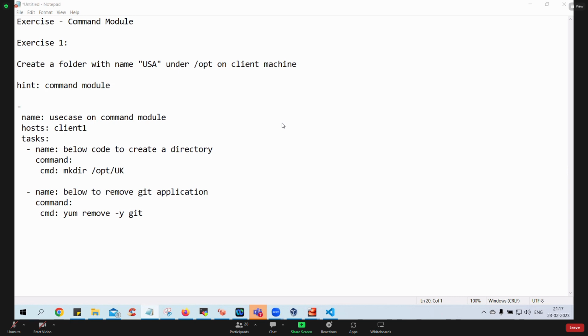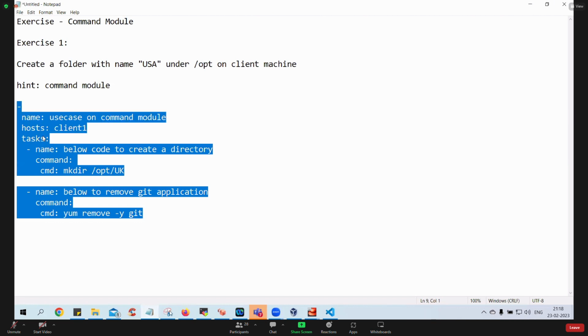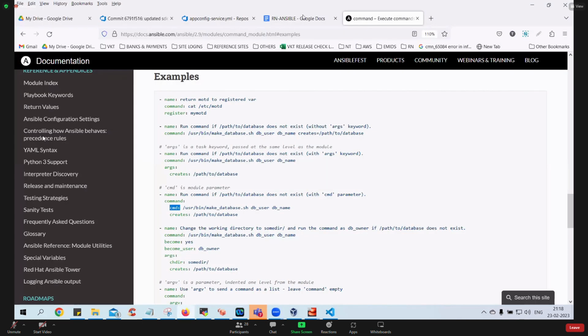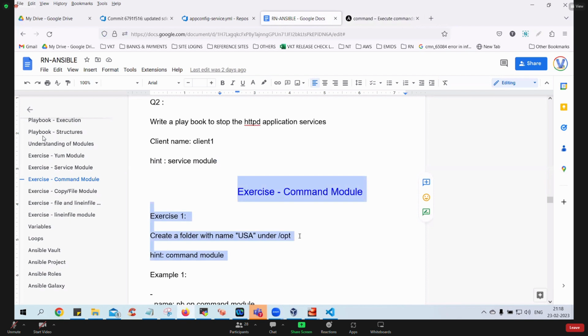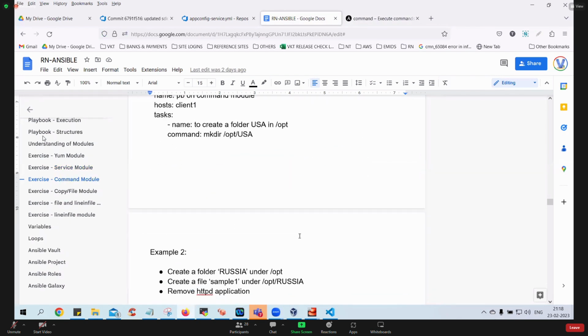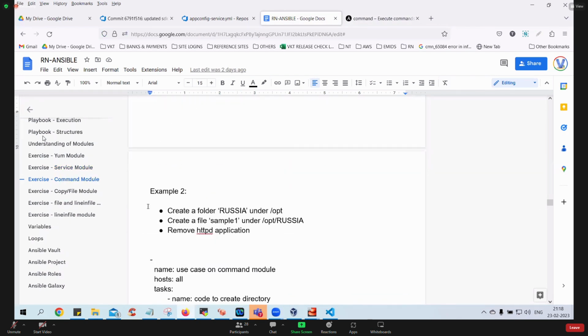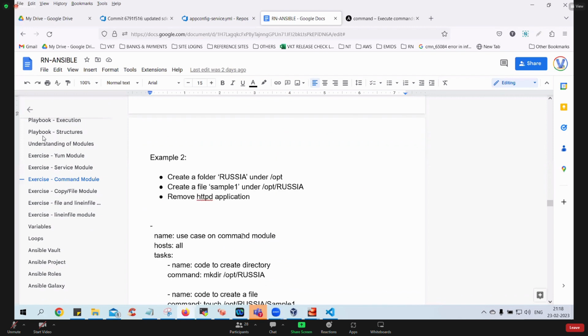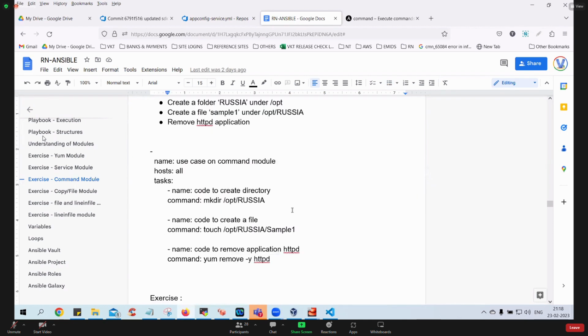Okay, great. So I see a couple of guys have done this. Okay, now let's go on with another exercise. So you're trying to try exercise on each stuff, guys. Now this is your second example. Okay. So I hope you can do this as a homework. See, create a folder called Resha under, and this you can try. Not a big deal.